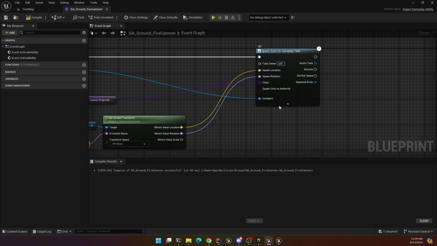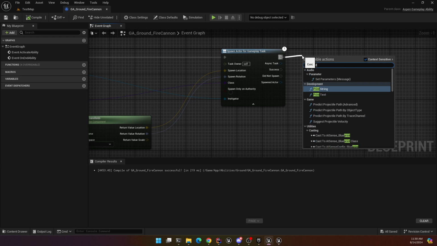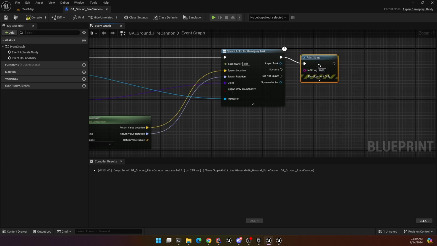So this, I think, is what I want, but man, is it very not pretty. And I think I'm going to go ahead and still print the string, just so I can see that it's getting through this code.